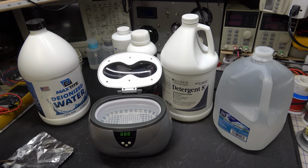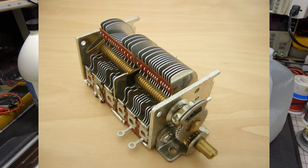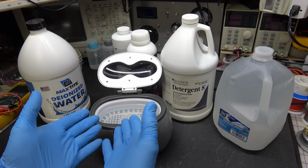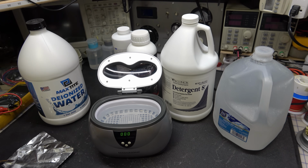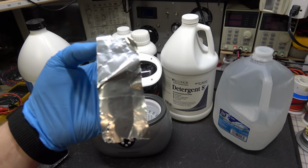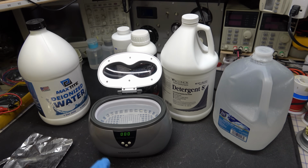Now, a tuning gang, like for your tuner, for your radio, like for the AM radio, like this, those are heavier, thicker aluminum, and they are less susceptible to that. So usually you can put those in a cleaner and it won't hurt them. But anything that's really thin, delicate metal like this, not just aluminum, but delicate thin metal, it can damage it. There are certain other materials, so you really have to be careful.